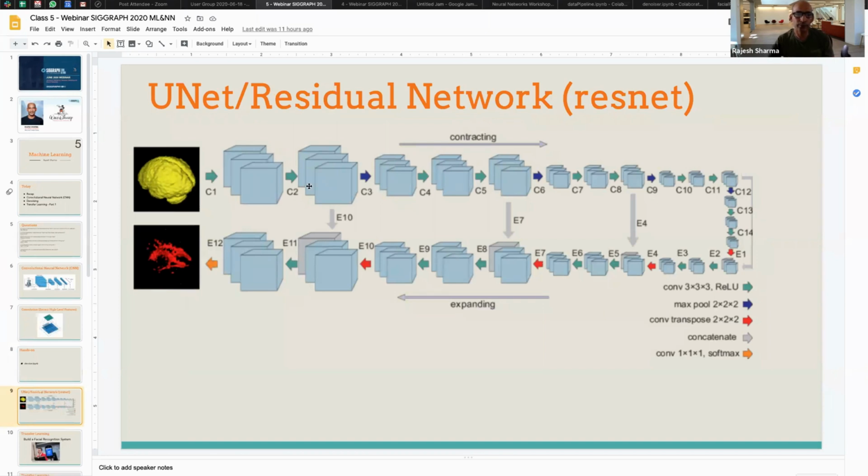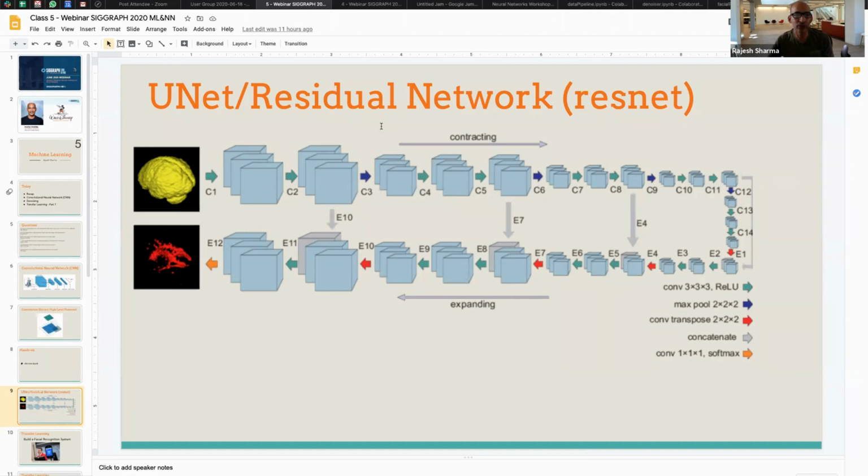It is exactly like a CNN all the way, and then it has some properties of an autoencoder-like thing where you go all the way down to a small size, and then as you turn around, you start expanding it back to the original size again. And then with one big difference. That difference is that we are taking some weights from here and putting them here. So you're essentially connecting these levels in a way.